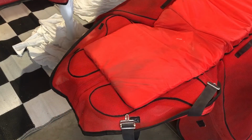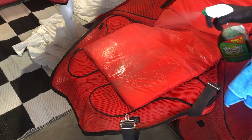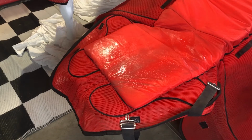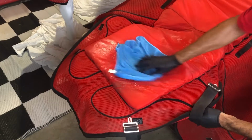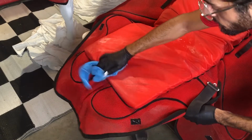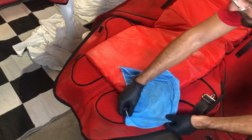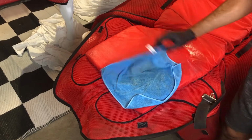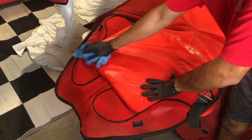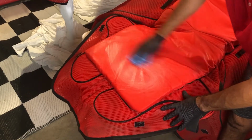So once I was done cleaning the top side of the blanket, I went ahead and washed my rag and I flipped it, and you can see here that there's a lot of dirt accumulation in the front. So I went ahead and resprayed it down with Simple Green, and you can see that it wipes off pretty easily. And I'm going to show you here in a second when I flip that rag over the amount of dirt that was picked up just in that one specific spot. That's why I said go ahead and clean your rag before moving on to different locations, because you'll probably end up spreading it more than you are cleaning it.